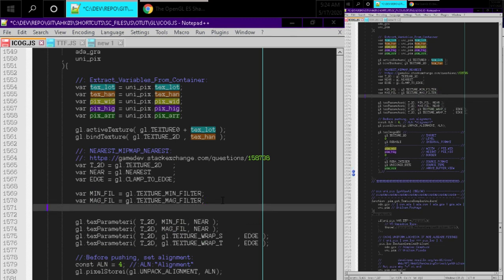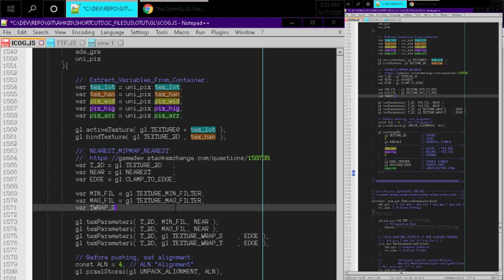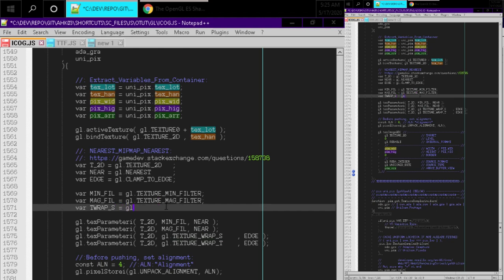So we could just call that wrap S, or twrap S, since I have this OCD thing going. And we'll do gl dot texture wrap S, and then texture wrap T, right?